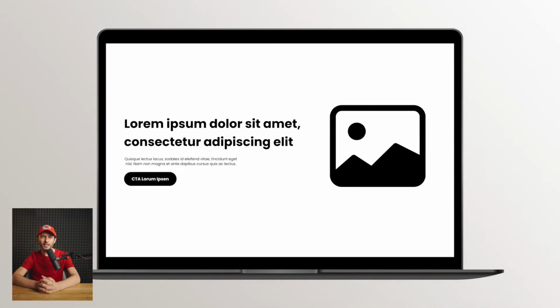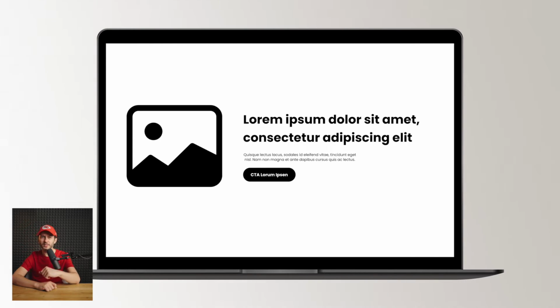Alright, let's go to layout number 1. This is your standard 2 column layout. You have your text and call to action on the left and the image on the right. Or you can swap them, put the image on the left, text on the right. The problem is a lot of people use this layout repeatedly all the way down the site until they hit the call to action. That's not what we want. We want to shake things up and add some variance, right?